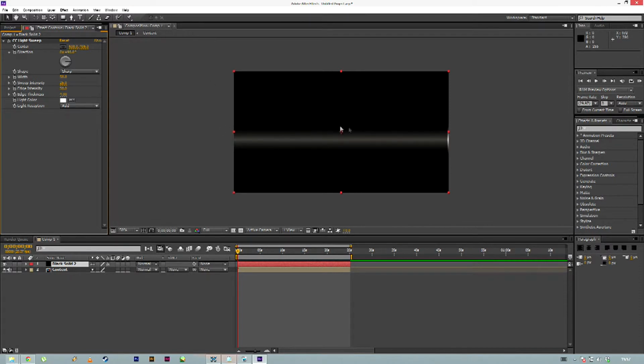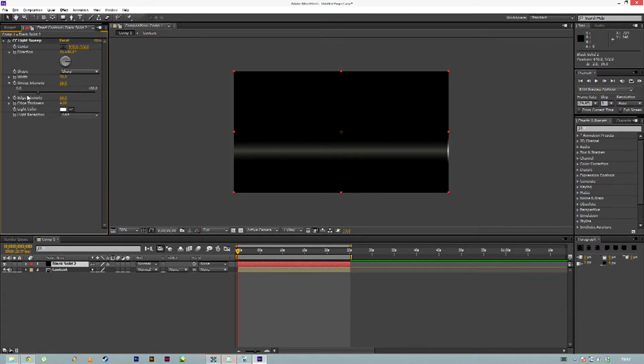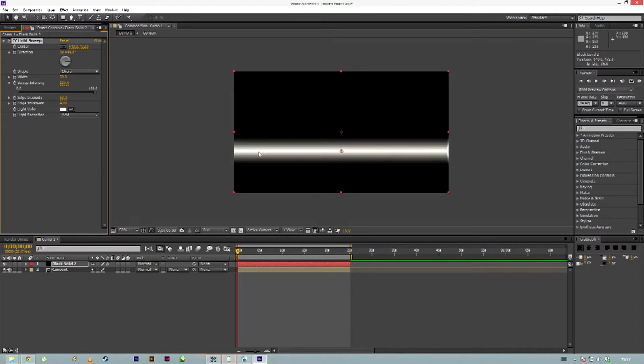And if you need to reposition it after the red icon has disappeared, click this icon here and it'll bring up this crosshair type thing, and just click where you want the center of it to be, and that'll bring back the red icon as well, so you can tweak it. Now make sure the sweep intensity is at least 100, just so that you definitely have that solid 100% white center to your mask, because that section will not be blurred at all.